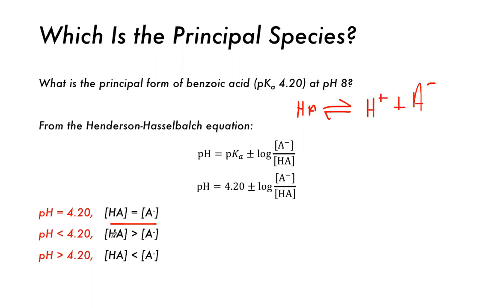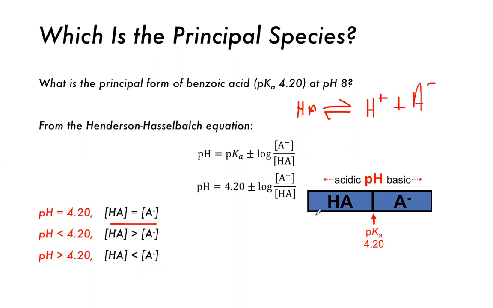So usually if the pH is going to be larger than the pKa value, that means we're going to have more conjugate base than conjugate or weak acid, which means that we will end up having a predominant species of A- in our solution. So an acidic realm would mean we have predominantly HA. A basic realm would mean we have predominantly A- based on our center point of 4.2 based on our pKa.